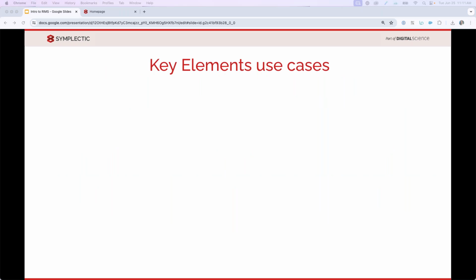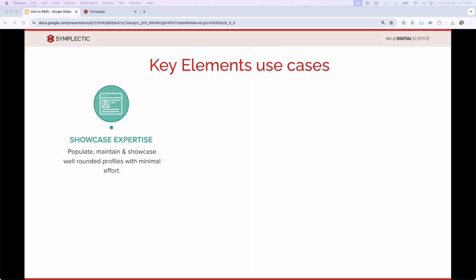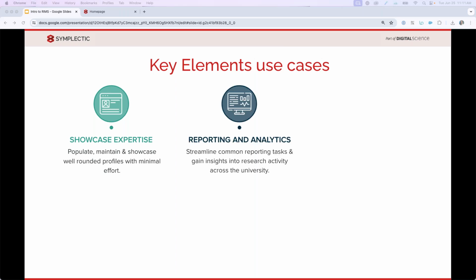Beyond the benefits of having rich Elements profiles, our solutions offer significant added value in the variety of ways you can reuse your rich profile data. Showcasing expertise through public discovery allows researchers to share their profiles with the global community and promote the visibility of your institution. Using our reports to report and analyze, Elements can simplify some of these common reporting tasks. For researchers and faculty, they can initiate the generation of an up-to-date formatted CV based on live Elements profile data. For administrators, they can run reports to gain insights into research output and activity trends across the organization.